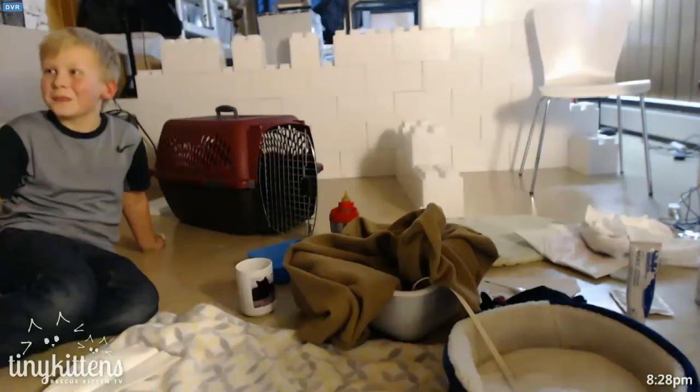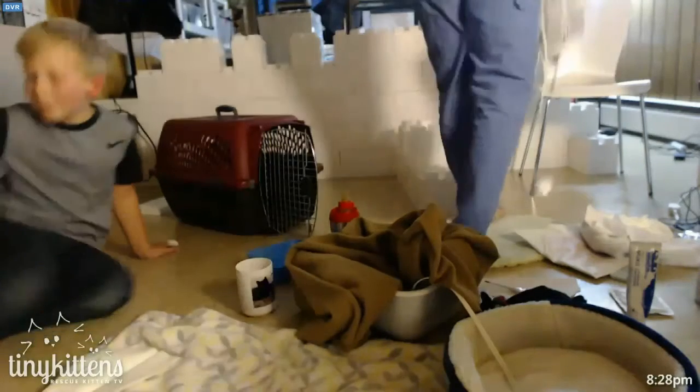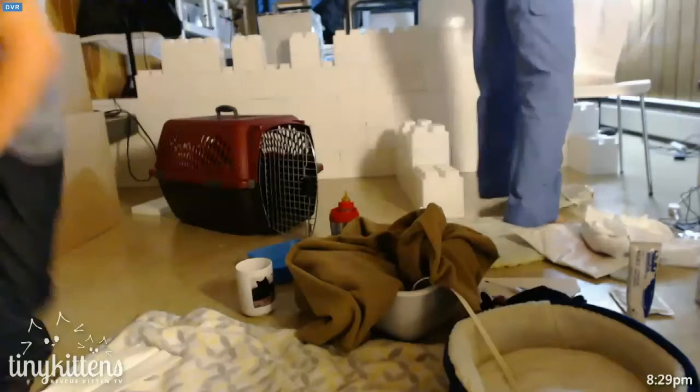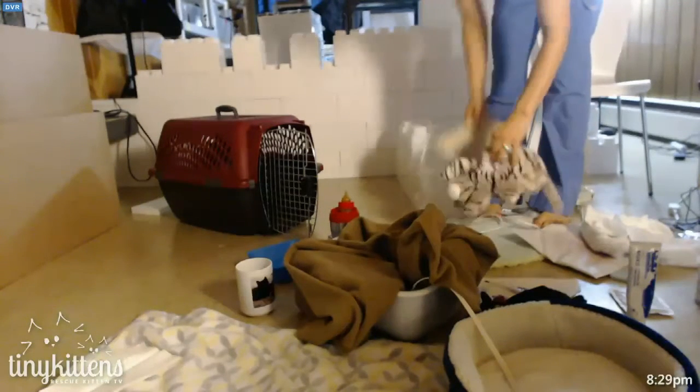I think that was the first one that actually came out of the little hole in there. Okay, that one, wasn't it? She's got them there, Mom. It would make sense since he's the most rambunctious.